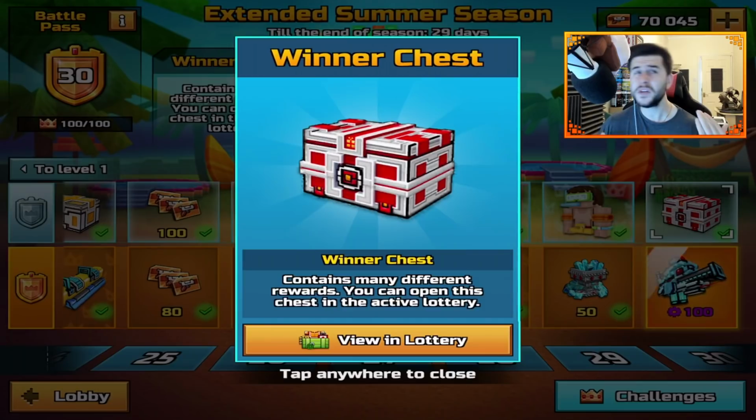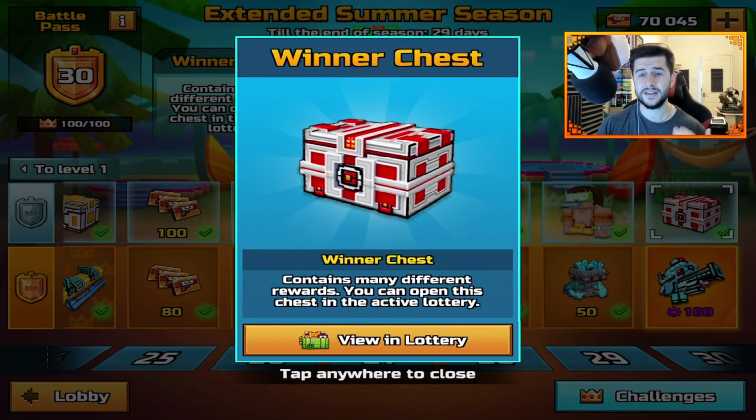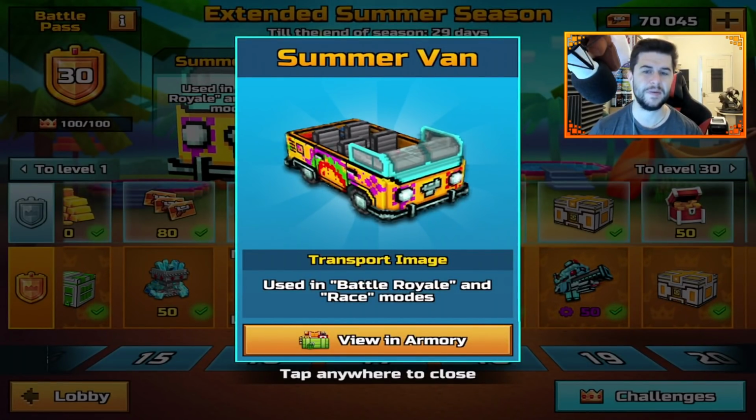You get a winner's chest, which isn't too bad, but I know a lot of people would rather have a weapon, and in some cases, the weapons at the end were better than the premium ones. So, yeah, introducing cosmetics instead of a weapon is kind of sucky, especially since the summer van is used in Battle Royale and a couple of mini games, which not everybody plays.